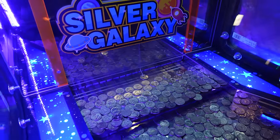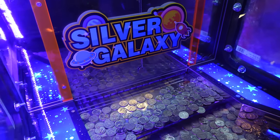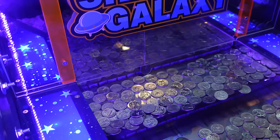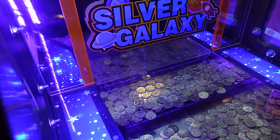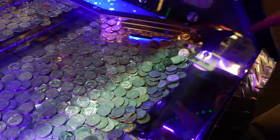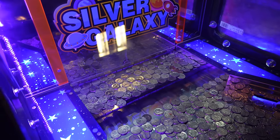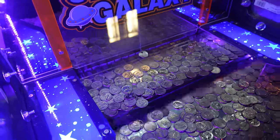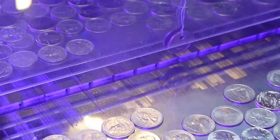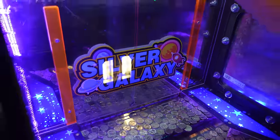I've got a lot of string left too. Here we go — push them off. Bring it up and move it over, just nice and snug. We don't want to break the string, guys — this is very weak string. Look at these quarters built up on the end — look at all those quarters! Is this going to end up knocking these off? I guess this one actually kind of works. I mean, it's slow — if you have a lot of time. It's getting kind of stuck. Oh, is this what happened to them?